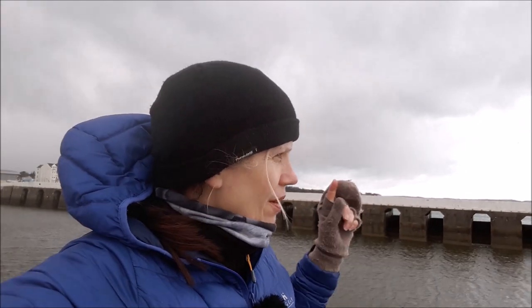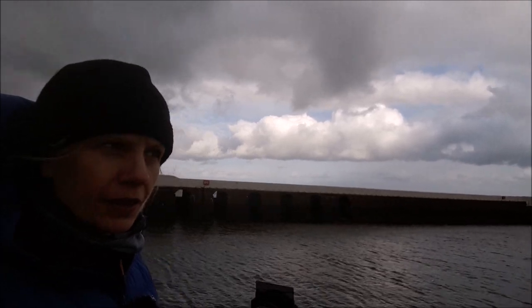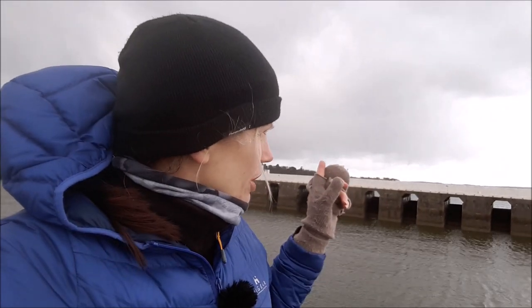Well, I've come over to the other side of the harbour walls, and I just want to look at those clouds, and that's why I've come over. Shooting from the other side, it was really just sort of bland, goopy, yucky clouds. They weren't really doing anything for me. And I saw this lot coming in, I thought, I'll just whiz over.